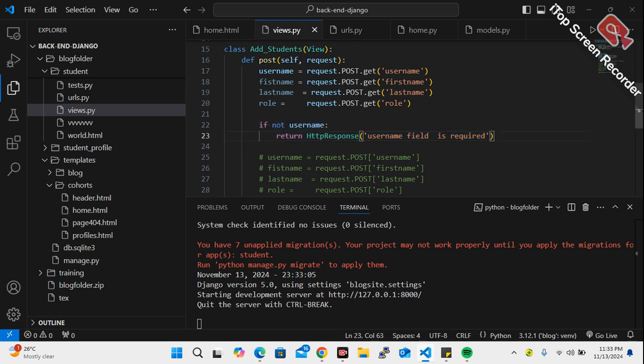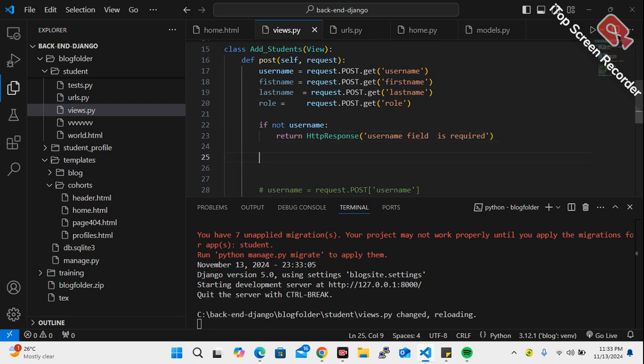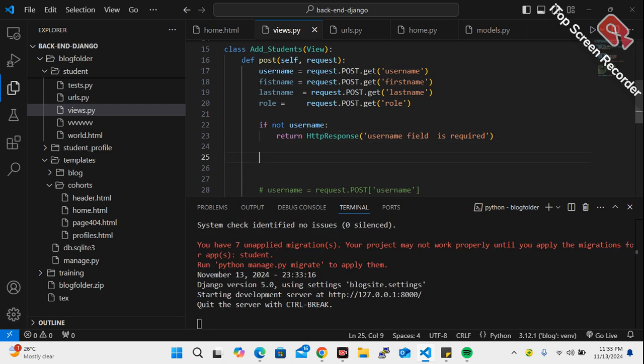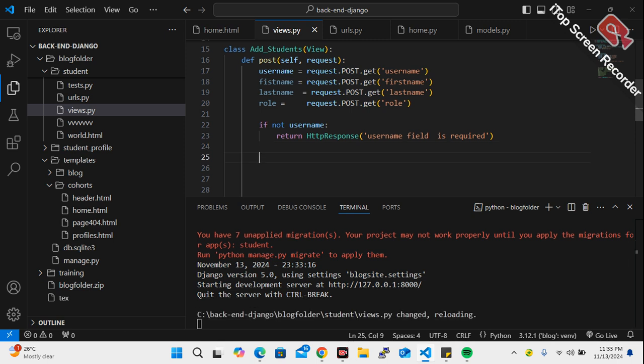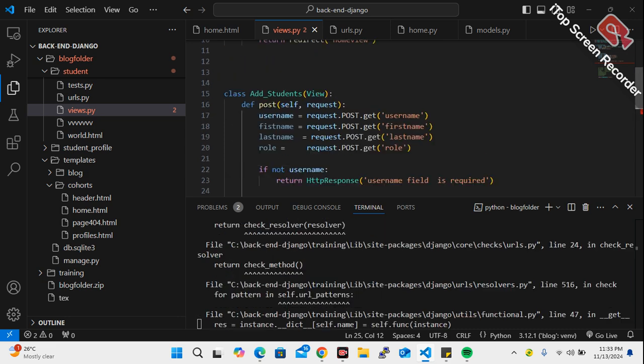Then we also need to check if the username exists, right? Because we don't want multiple users to have the same username. So if the username field is not empty, we're also going to check if the username does exist.